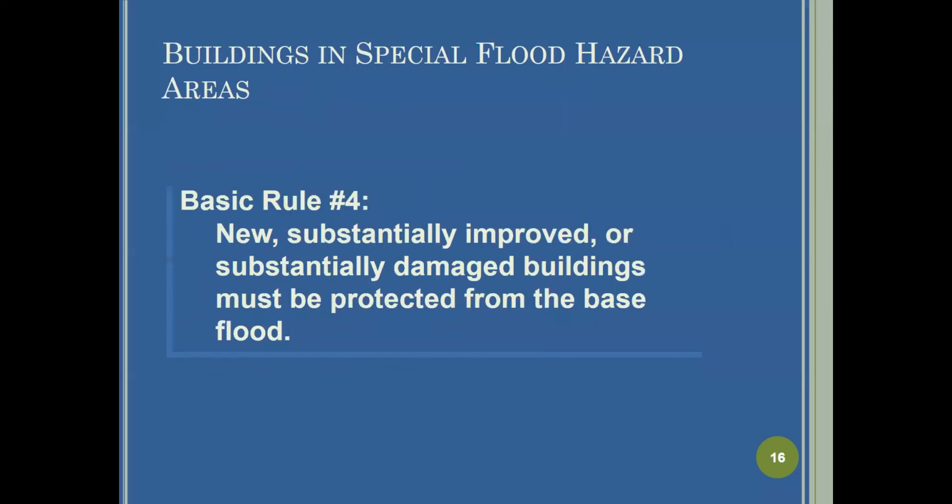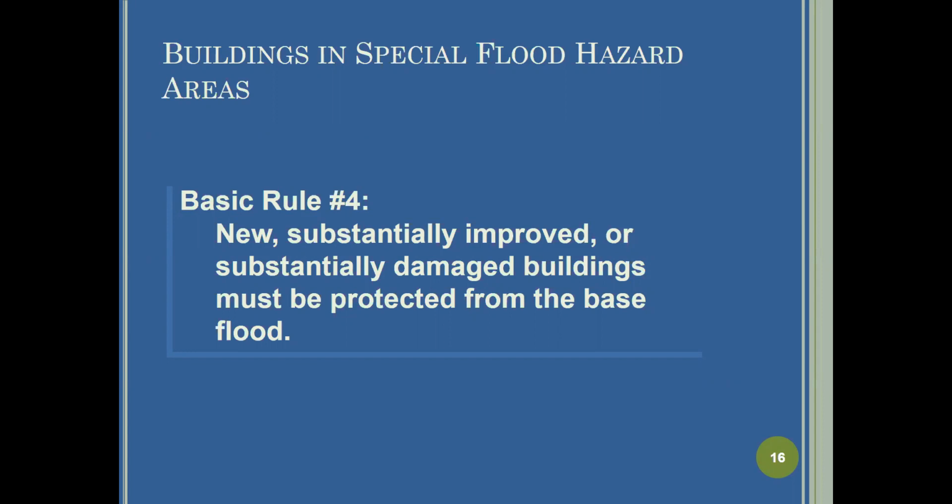All right, rule number 4: new or substantially improved buildings or substantially damaged buildings, when they are restored, must be protected from the base flood, I should say. A residential structure has to be above the base flood elevation. Non-residential structures, and we'll get into that in a little bit, can still have part of the structure below the base flood elevation.